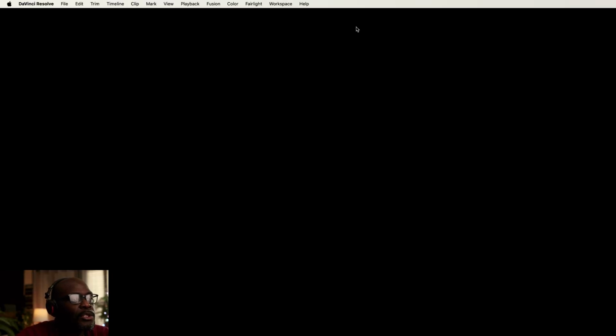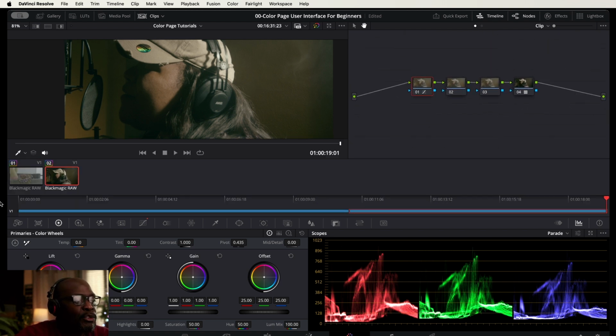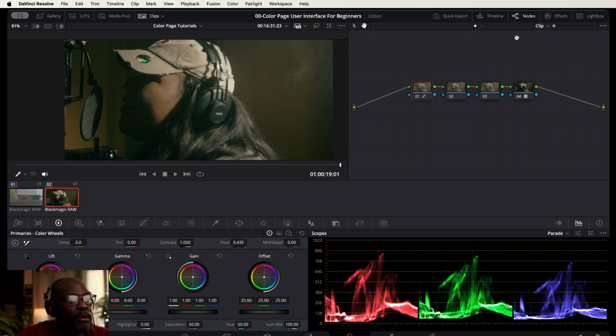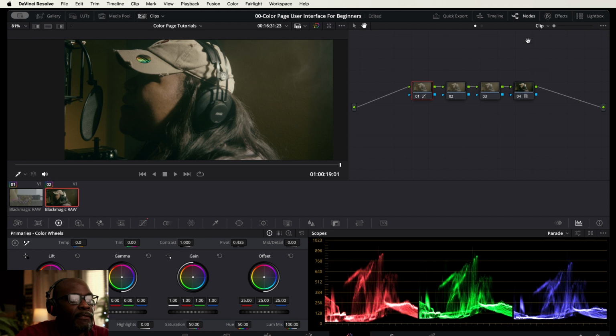Now, this is your node area. You see this right here? This is how you can select. This right here is how you're able to move your node timeline around. All right. Now, you've got your timeline, which you can show based on where you are in your timeline. So right now, as you can see, that's where my playhead is in my timeline, and then it also shows you that here. So I typically never turn that on. But my nodes, the only time I'm going to turn my nodes off is when I want to watch this in full preview. If I'm trying to watch my media so I can pull out certain points in the video, that's when I'm going to turn my nodes on and off. I'm going to leave that there.